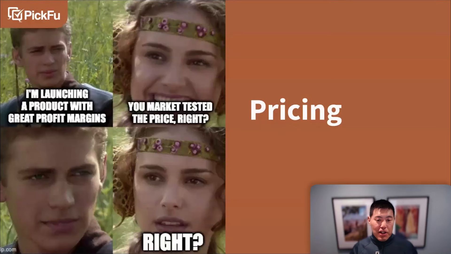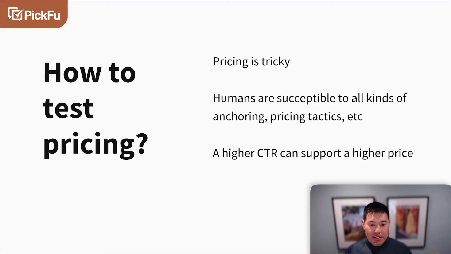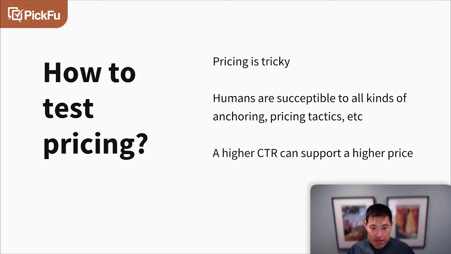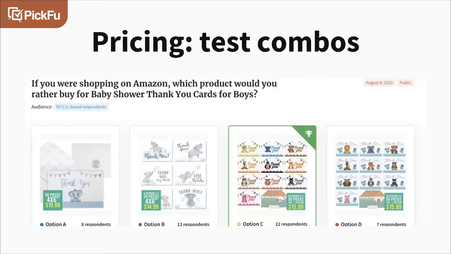The last topic is pricing, which I think is an under-discussed subject. Most people think of pricing in a vacuum — they look at the competition and try to price competitively. But when you're trying to get that click in search results, your product is the entire package: the main image, the title, the branding, the pricing, the reviews — all of it together. You can't just set a price in isolation, and there's a lot of experimentation you can do. Humans are susceptible to all these different factors of information.